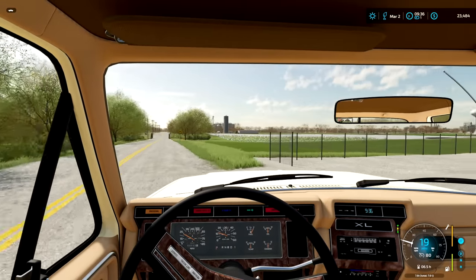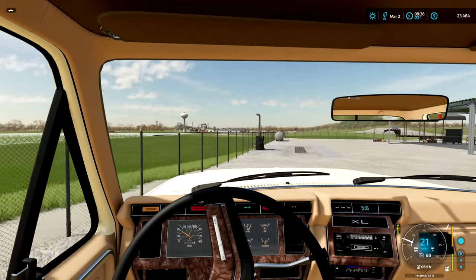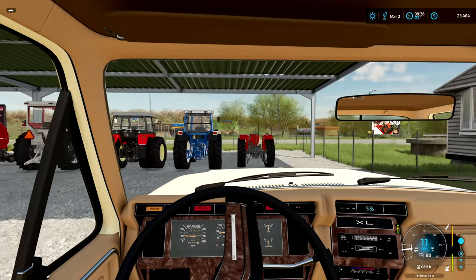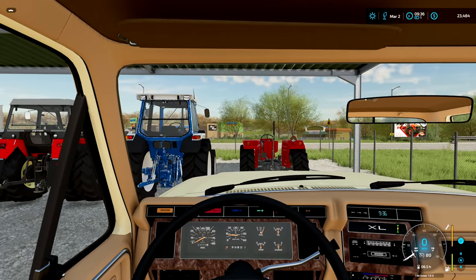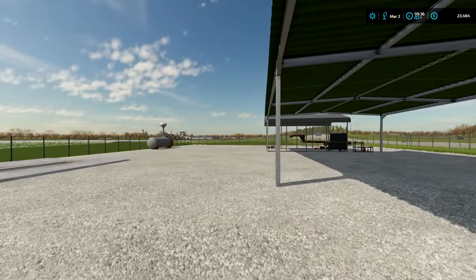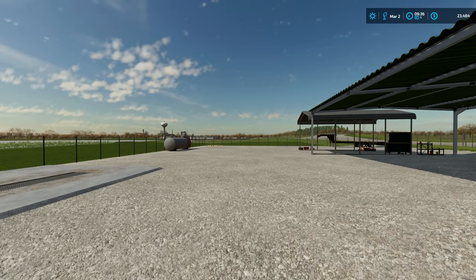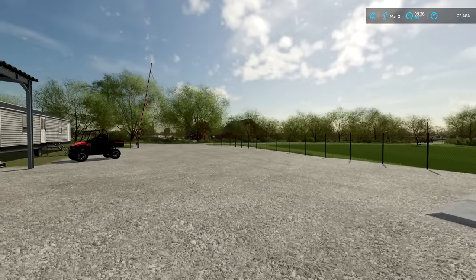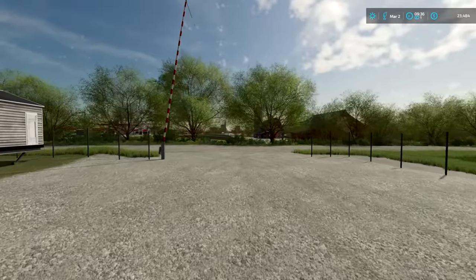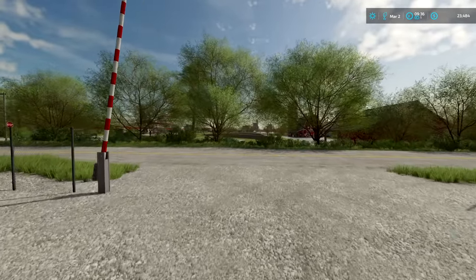We are gonna leave the pickup truck here. I'm gonna phone a taxi and we're gonna head up to Tom's place and hopefully come home with a nice John Deere mower, because I'm quite eager to get out into that field and do a bit of mowing. I do enjoy a bit of mowing, so it'll be nice to start work over there, but I am going to phone the taxi, and I'll see you guys up at Tom's place.